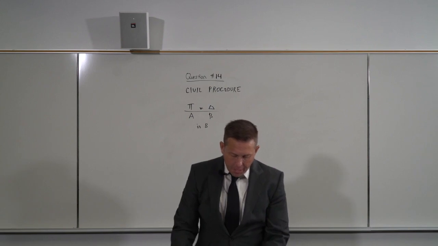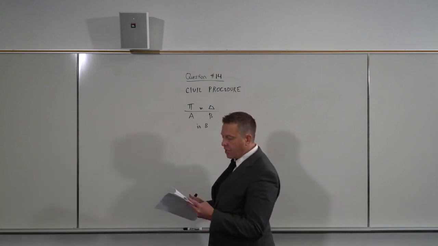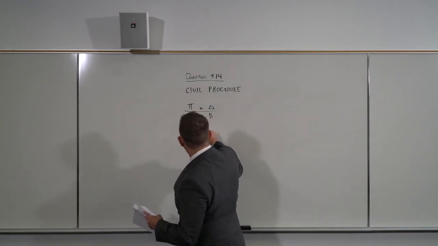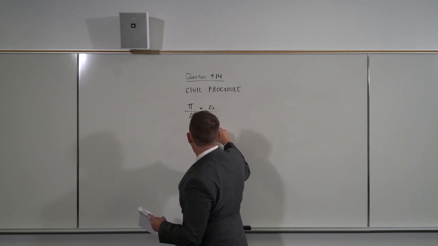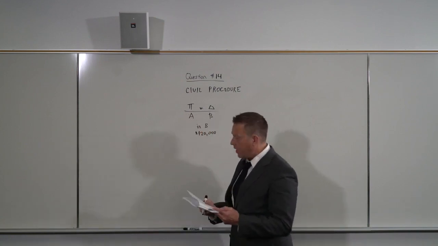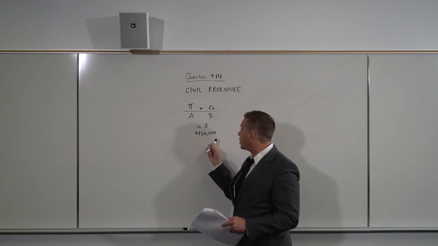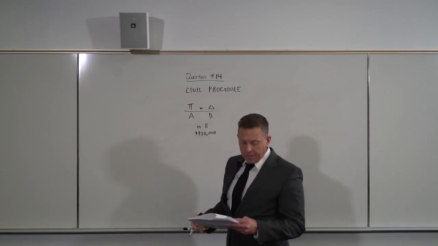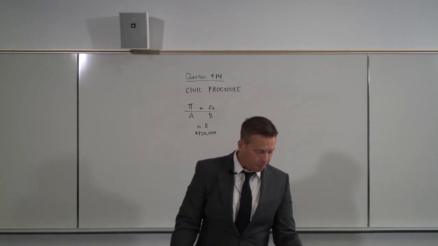Okay. The plaintiff asserted $120,000 under a state law claim. So we have a state law claim, no basis for a federal question. It's just clearly diversity. And even though the parties are diverse and the amount in controversy is met, we've got a local defendant. So that's not going to fly here.